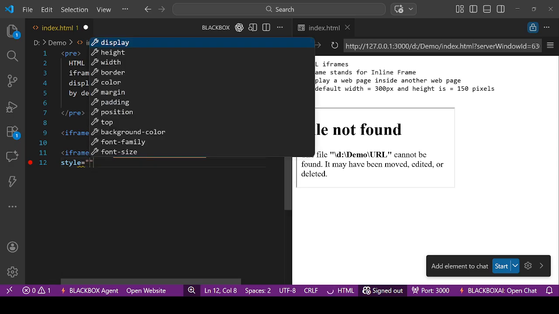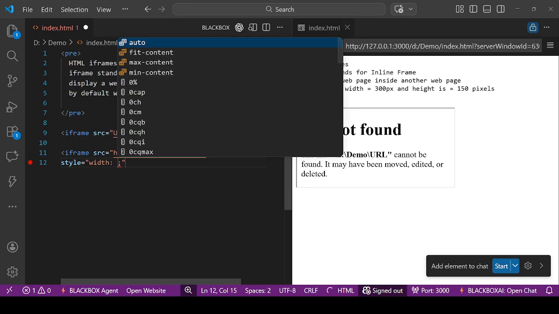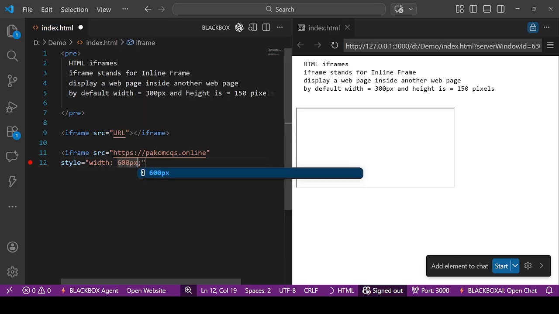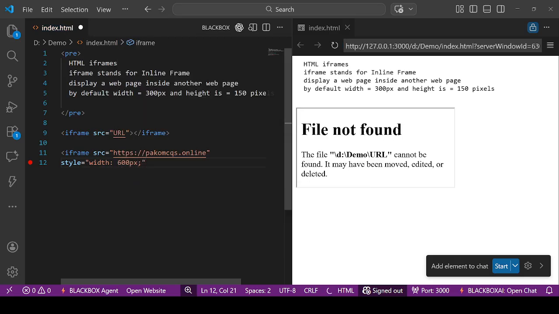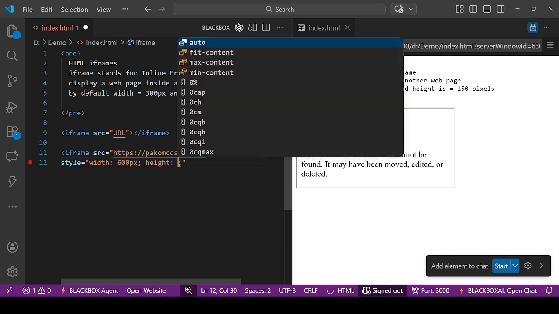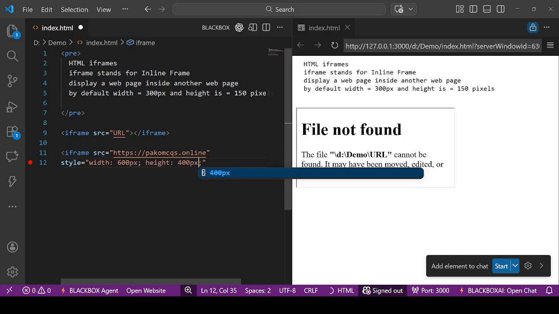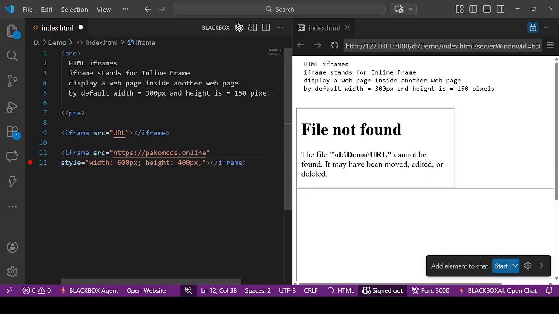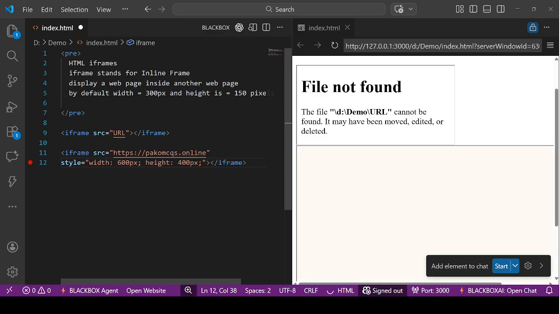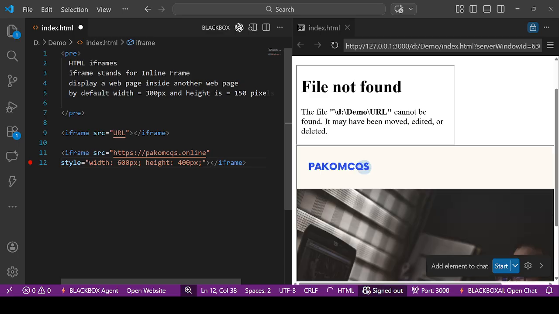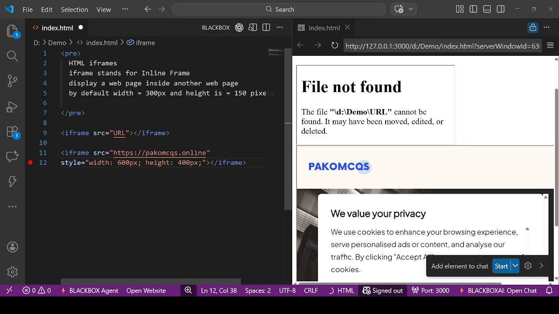So in the style attribute we are going to set the width. The width is for example 600 px. Then you need the height. It's not a height attribute here, it's a property of CSS. We are going to set it to 400 px, then we are going to close it. So as you can see, our website will load. So both methods work perfectly fine.